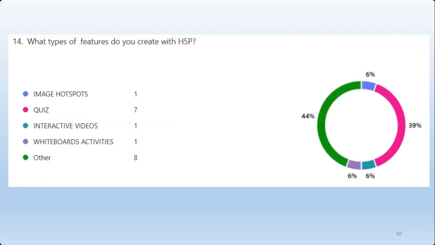H5P. Now, H5P, how many are using it? Okay, or maybe you use it for quiz. So we will also have a look in your ITEL, okay? We can actually use H5P. And the whole idea again is to increase interactivity by our students, to engage them. Okay, go on.